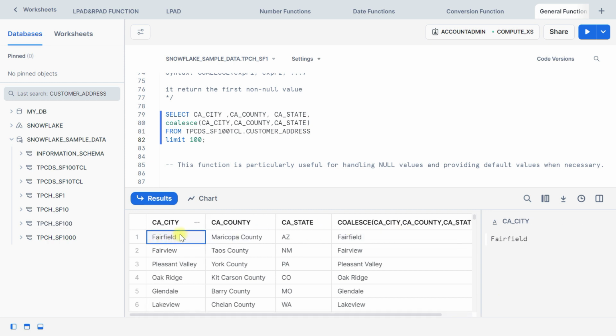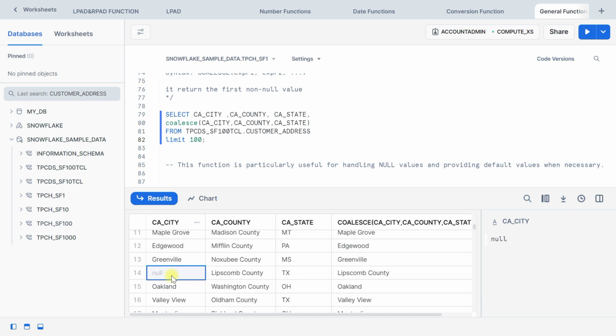Suppose this one is null and this one is not null, then it returns this one. You can see this one is null, then it returns this one. Suppose both are null, then it returns the third, here TX should be. If suppose all columns are null as we select in the COALESCE function, then it returns null.